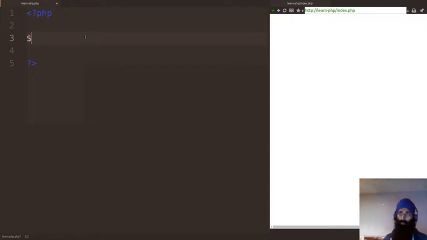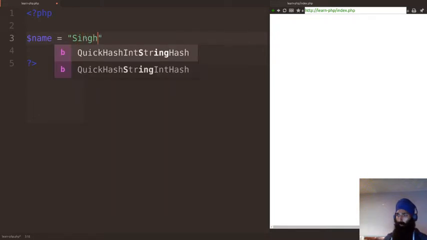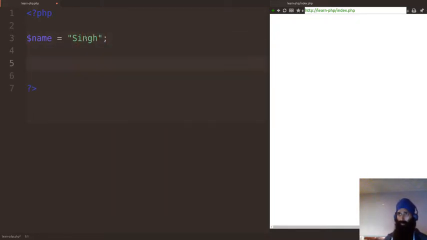Let's say you want to create a variable called name. You assign the value using the equal sign, and if it's a string variable, you type in the value like that.